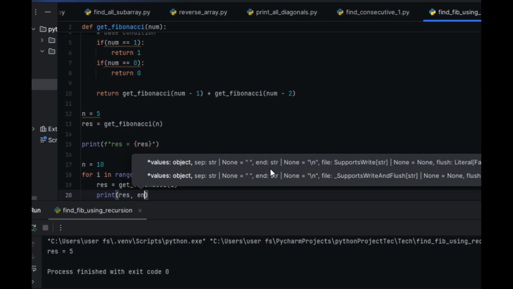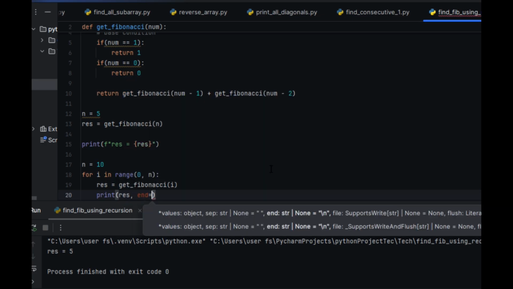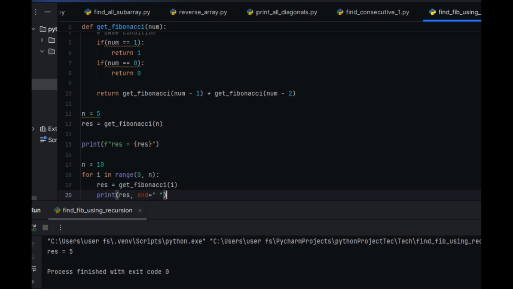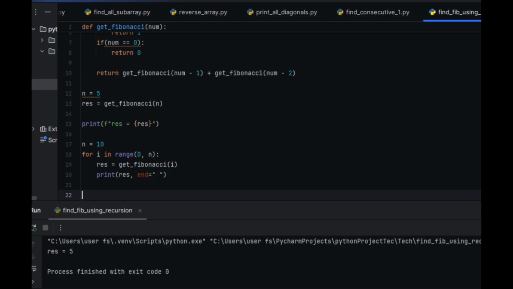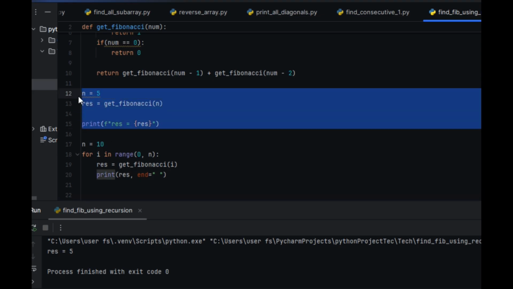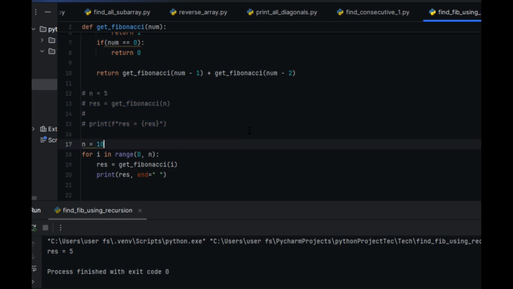And we will tell it to not give a new line and give a space instead. So we will write end equal to a space. Now comment the above code and let's check it.